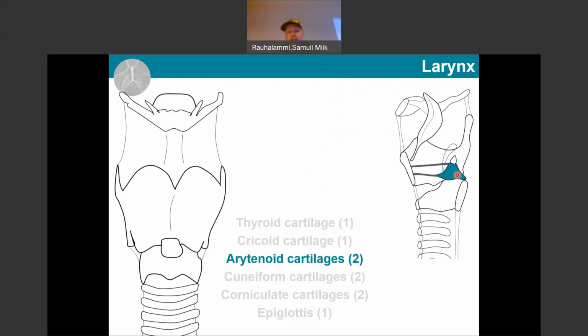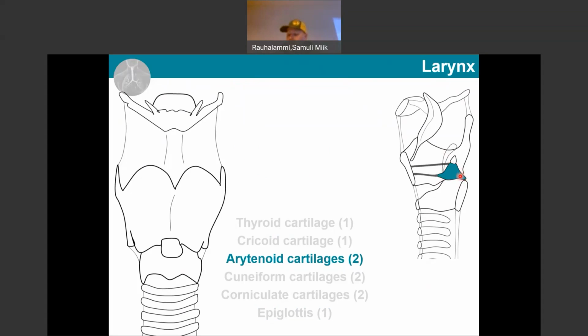Couple of other structures that are located inside within the thyroid cartilage, kind of this space formed by it. So we're going to have two now. In previous structures, it's been just one of each, but there's going to be two, one on the left, one on the right-hand side. Two of these kind of triangular, or if you wish, kind of pyramid-shaped structures that are known as our arytenoids.